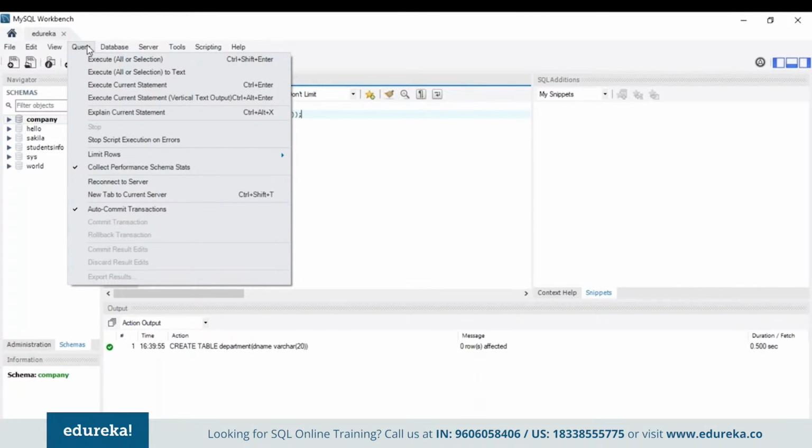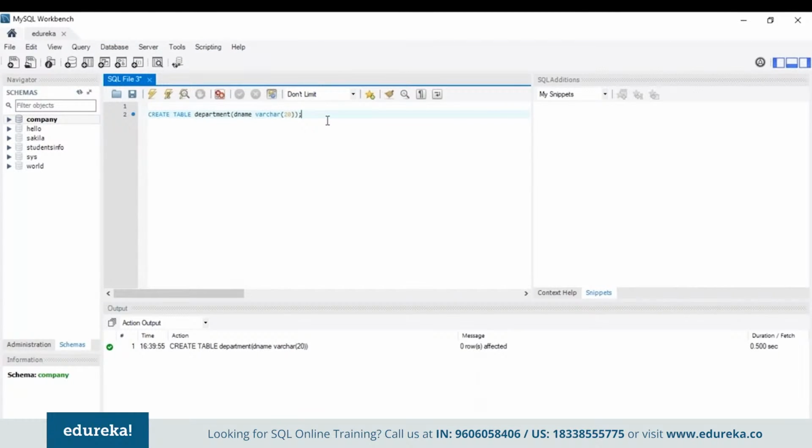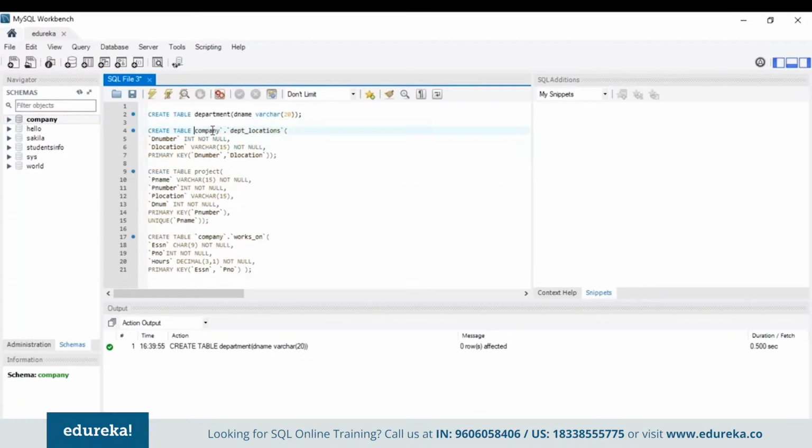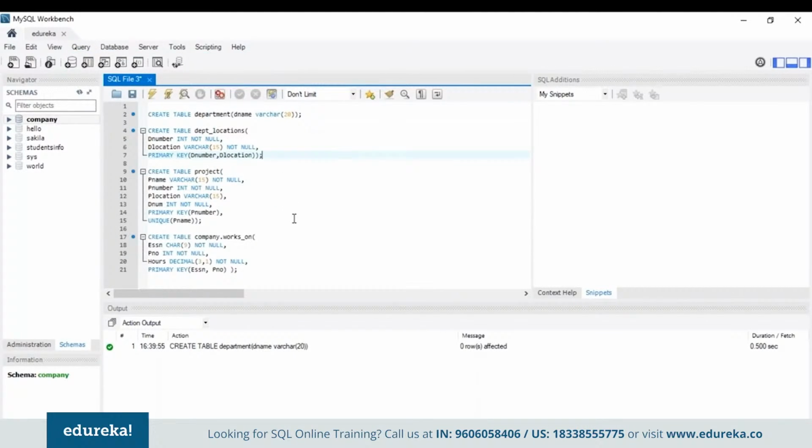To execute all the statements that you mentioned in the query pane, so basically when I say all the statements, I mean that in a single query pane, you can have hundreds of statements, right? Let's say I just mentioned a few statements. All right. As you can see over here, I've mentioned a lot of queries in the query pane. If you want to execute all these queries, you can just go to the query tab and choose Control Shift Enter. What will happen is all the queries present in the query pane will get executed.